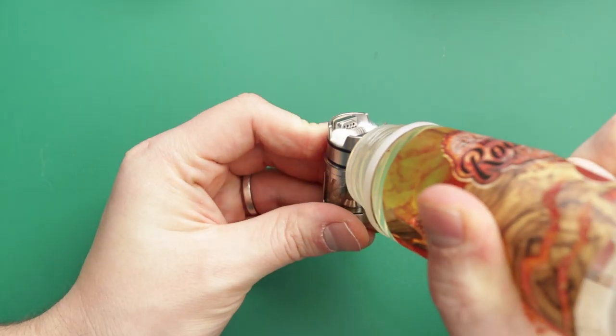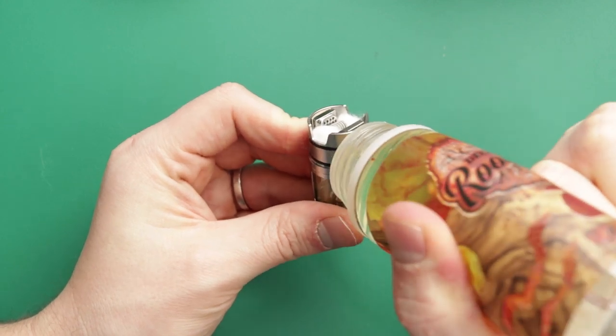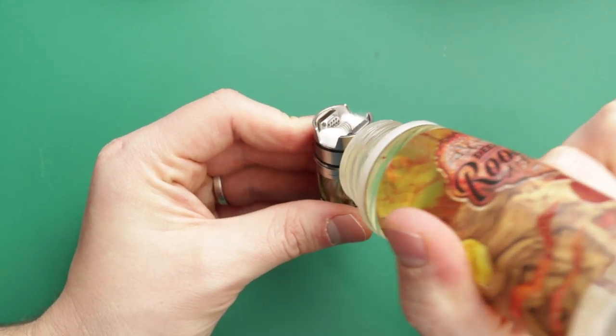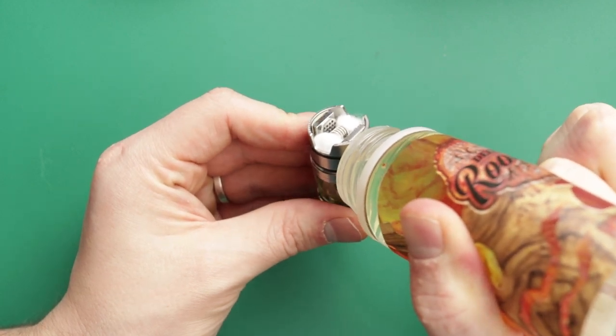The stainless steel rope, I don't know what to say about it. I'm not super experienced in it. It seems to be wicking okay. I don't know why you can't just not have the stainless steel in and just let the juice get wet every time you vape. I would like to do that, but it seems to be working. Again, not my field of expertise, but it seems to be working absolutely fine. Flavor's good. If you like your RDTAs, if you like your stainless steel wicking RDTAs as well, then this is definitely something to check out.